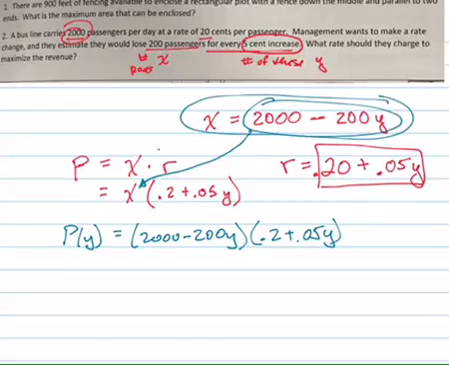And now I can see that I have a quadratic equation with a negative leading coefficient, which means it's a parabola opening upside down, and all I need to do now is find my negative b over 2a, which is the x-coordinate of the vertex, or in this case the y-coordinate of the vertex, because y is kind of my x here. I probably could have done a better job labeling my variables x and y, but regardless, that works fine. So let's do that work.